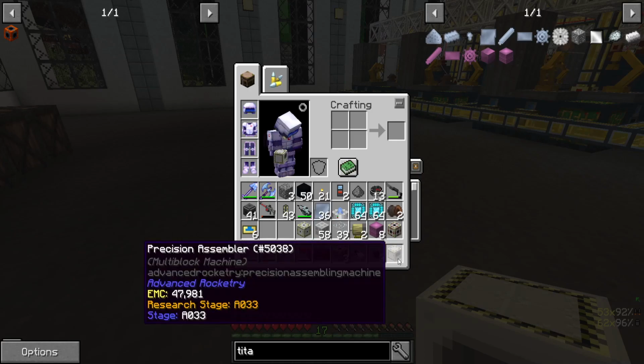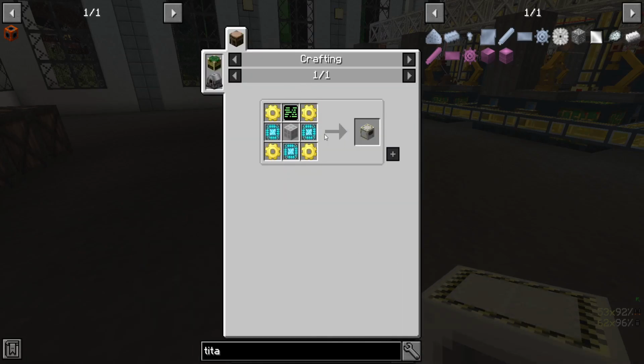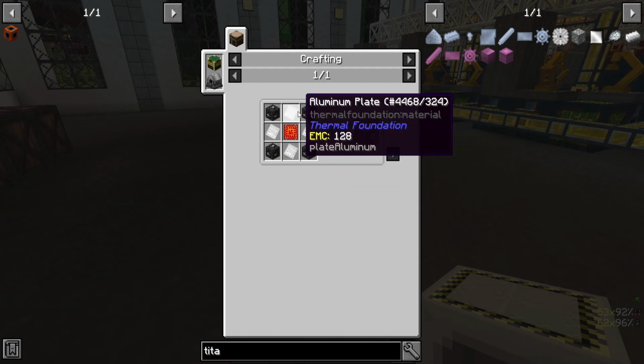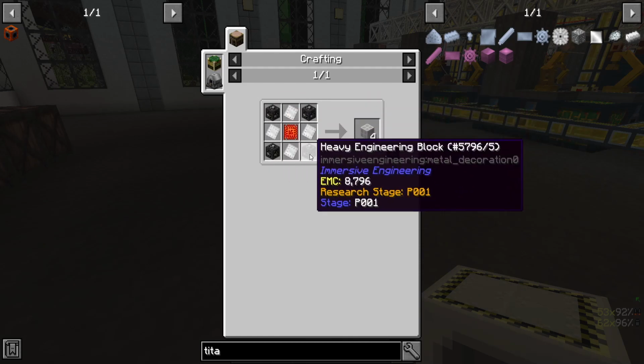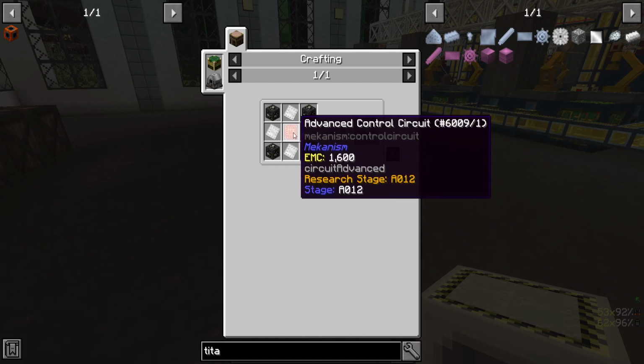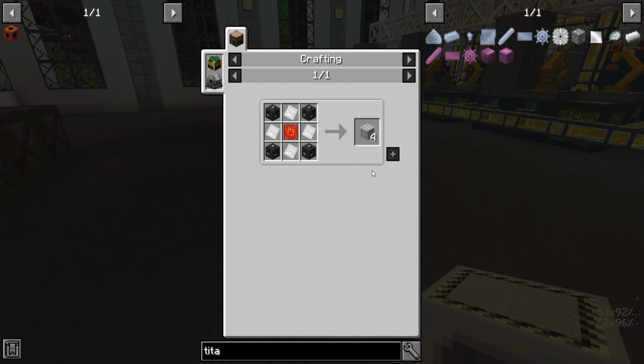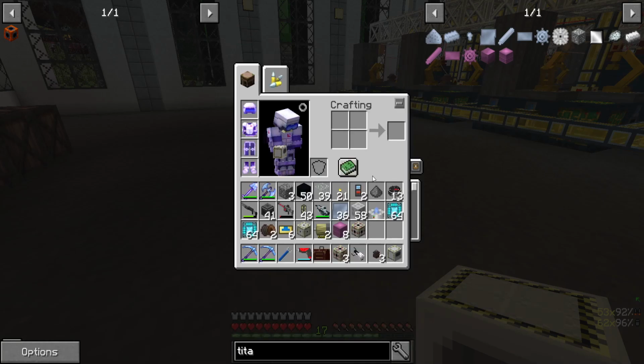The precision assembler requires one of these, which is crafted as such, and that's just a controller. The machine structures are crafted with a bunch of this goody stuff, which I'm glad we have these on AutoCraft and this on AutoCraft. The only thing I had to make was the aluminum plates, which is not hard to do at all. So those are part of the deal.